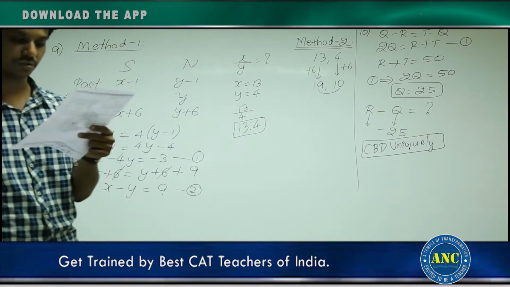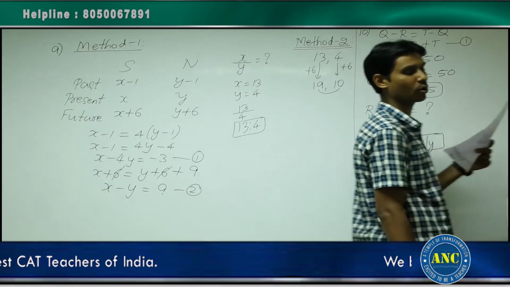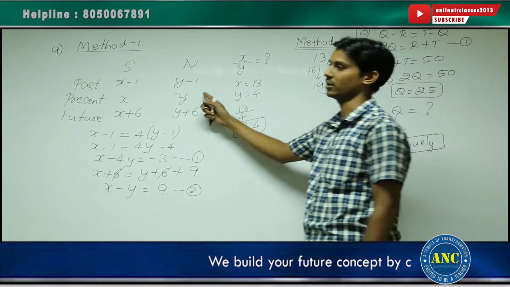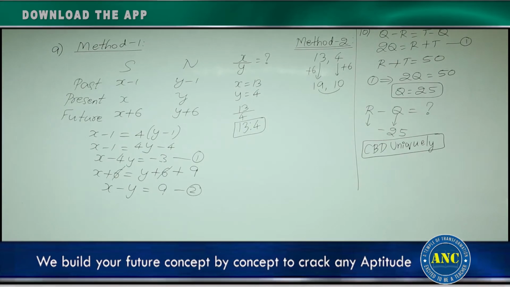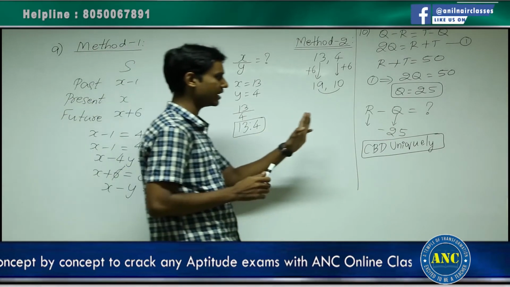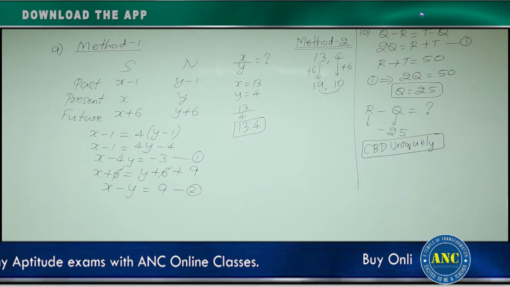Right? Please write down this question. These are all your examination questions. If you type all these things in Google, you will find a solution in a different way by using X and Y. Approach clear, right? Very, very easy approach. You don't know any information about R. Therefore, the answer is data inadequate. Simple.